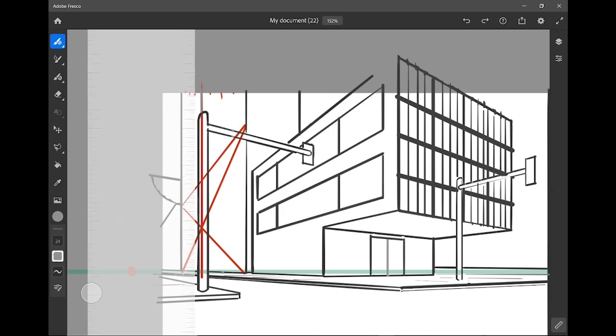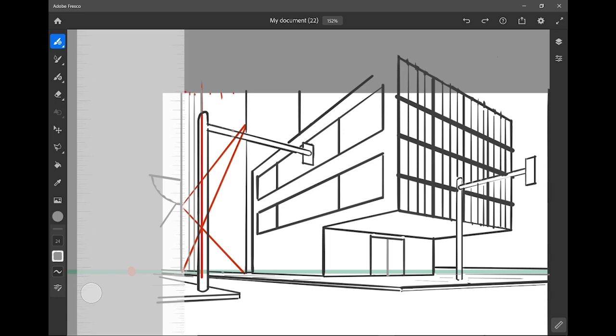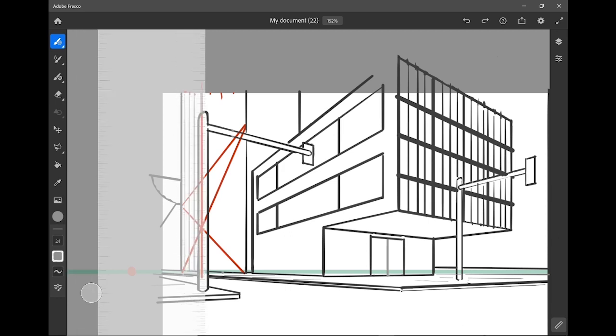I can choose whichever side I want to draw from here. I want to draw this guy. I'm trying to keep these lines nice and light too. Light, small, thin, because again, this building's in the background, so I don't want anything about it to be reading as large, because all of that size registers as closeness in a picture when you're doing perspective. So we don't want to give that a feeling of being close to something if it's supposed to be far away from us, right?